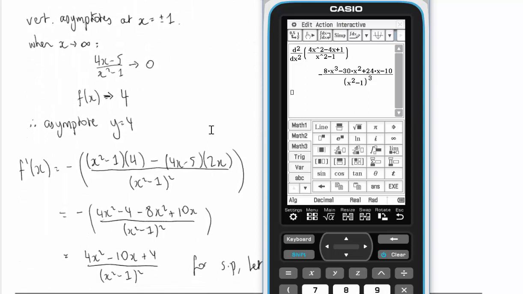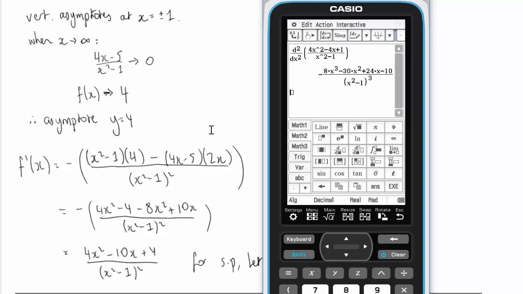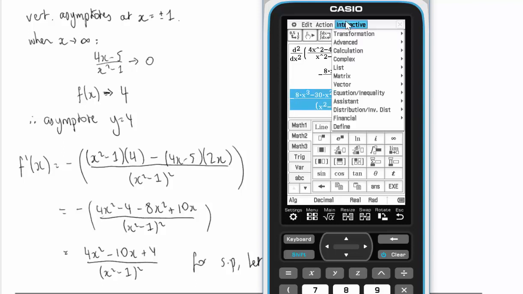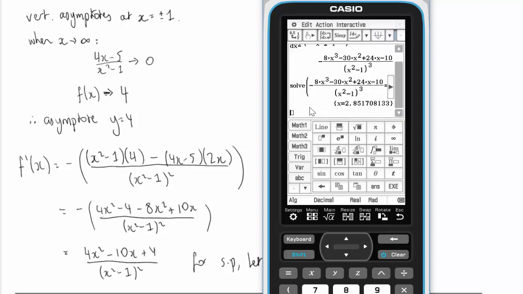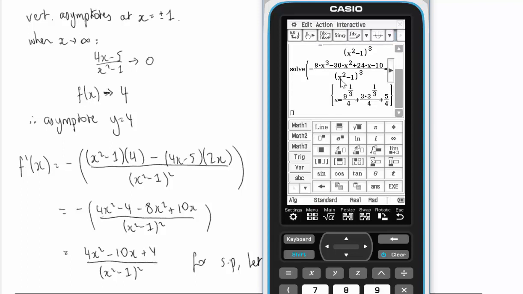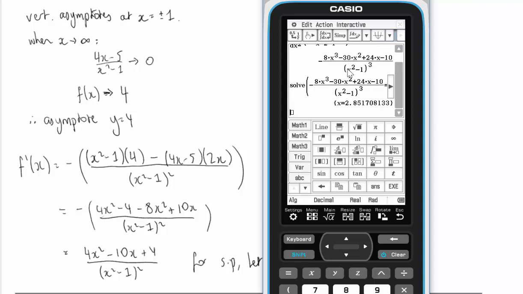Great. So firstly I'm going to see if this graph has any points of inflection, so that if it does I'll know where they are. So I'm just going to solve that equal to 0. Better make sure I highlight the whole thing. Interactive equation and then solve. Okay, so we have a point of inflection at 2.85. Does it have a nice exact value? No, it does not. Okay, I'm thinking we just keep it in decimal for this one. So 2.85, and what else can we do?